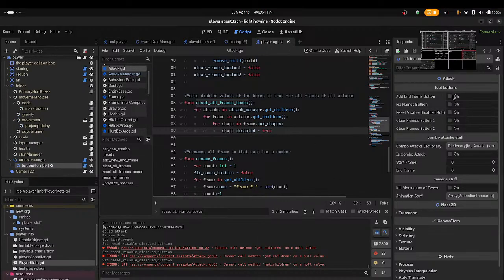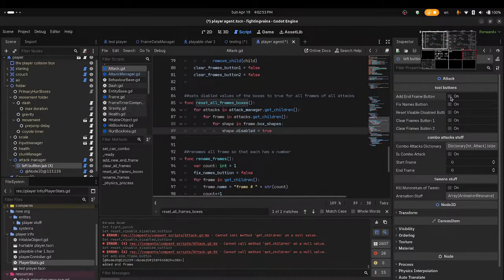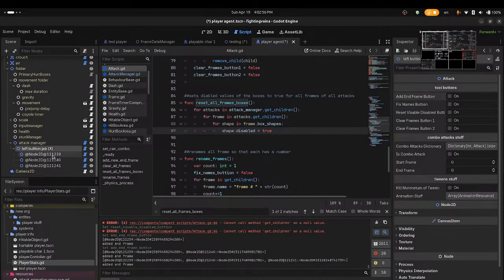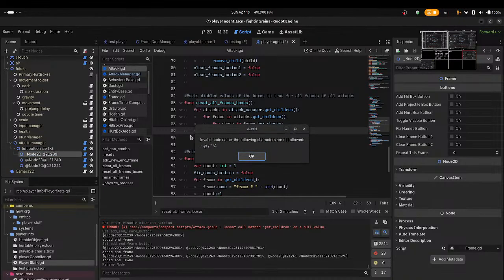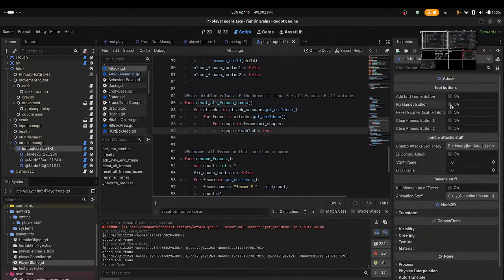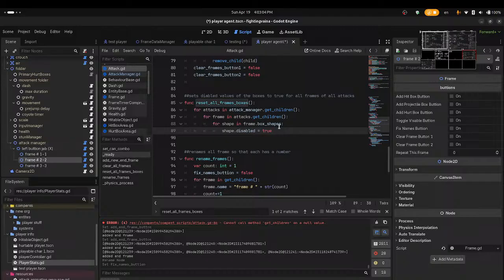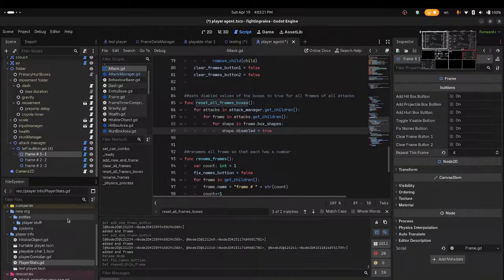Okay. Add an end frame button, add another end frame, add another end frame. So rename, oh wait, no, there's just a fixed names button for this, sorry. Fixed name buttons, let's change the startup to an even number. Street Fighter has 4 for the most basic jab, so I'll go with that.